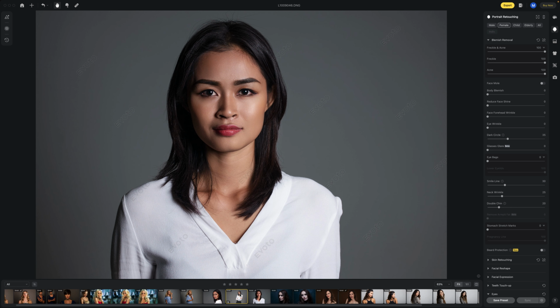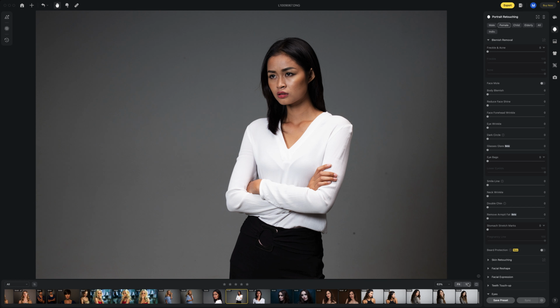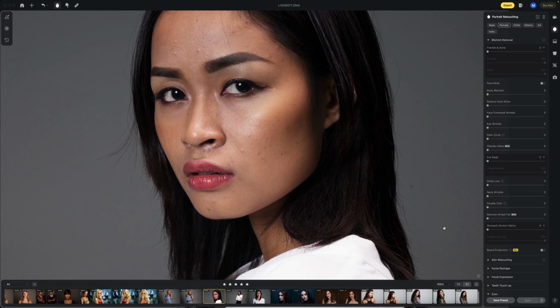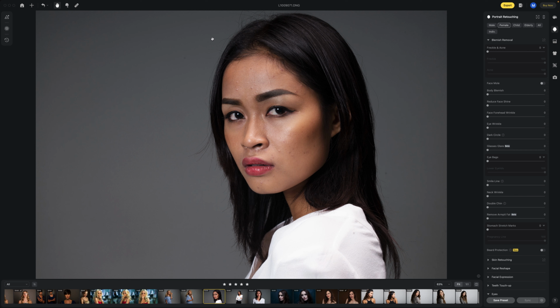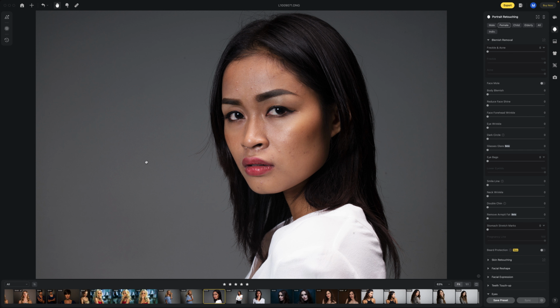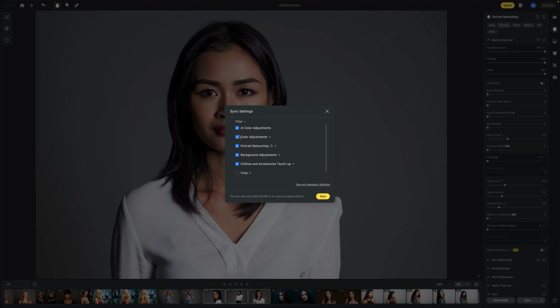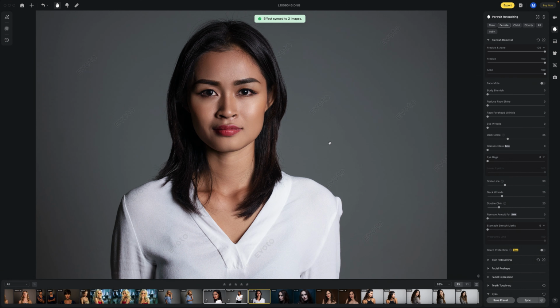Now, the other thing I can do is I have a bunch of images in this set, and I want to do the skin retouching on all of those and the background cleanup on all of these. Now, I didn't use a tripod, so all of my dust spots and stuff are not in the same place. So traditionally, we would have to go in and use a healing brush and do all of that stuff manually. But check this out. I'm going to click on this image, which is already done, and then I'm going to shift click all of the images in this set, go over here to the right and click sync. I'll choose to sync everything, save that. And boom, now I've just edited all of those images.